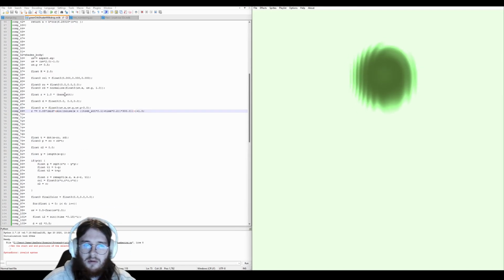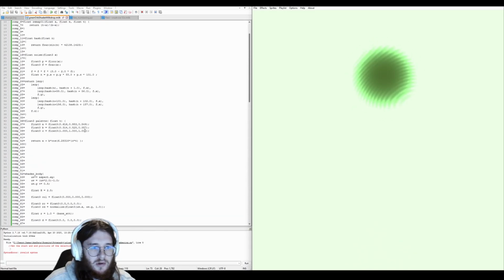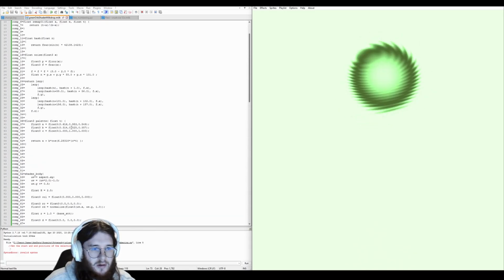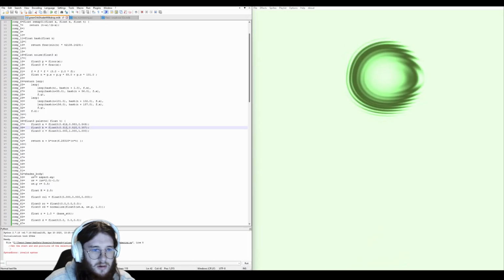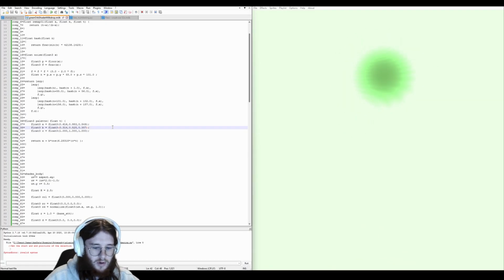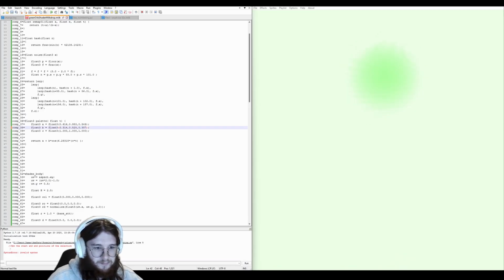So, how would I change the color? What I could do is, probably this number. I could change the amount of blue, I think. Yeah, 357.